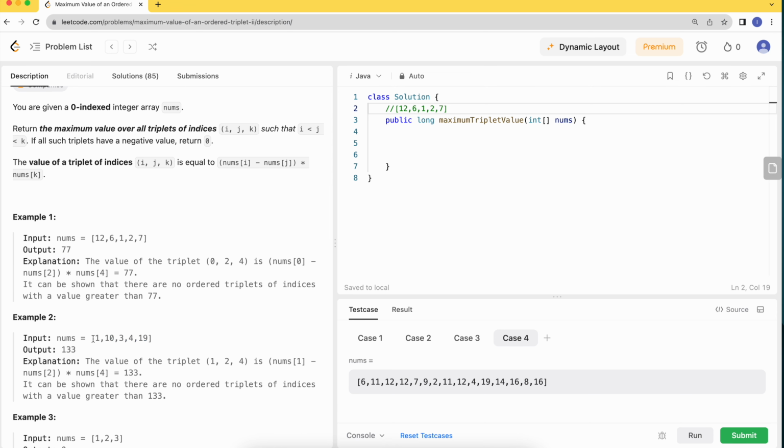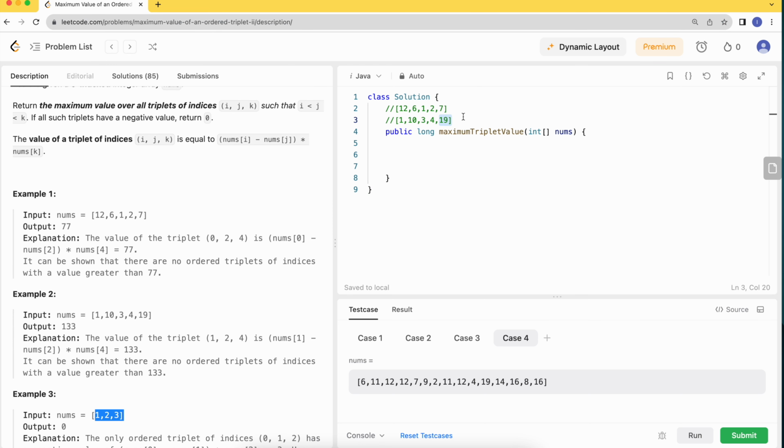Similarly, let's roll it over for this particular case. Here we need to choose the maximum i between these indices. So the maximum i here is 10. Then in the remaining indices, minus 1, we'll choose our j. The minimum is 3, which gives us 7 as the corresponding difference, and then the maximum is 19, so 19 into 7, which is 133.